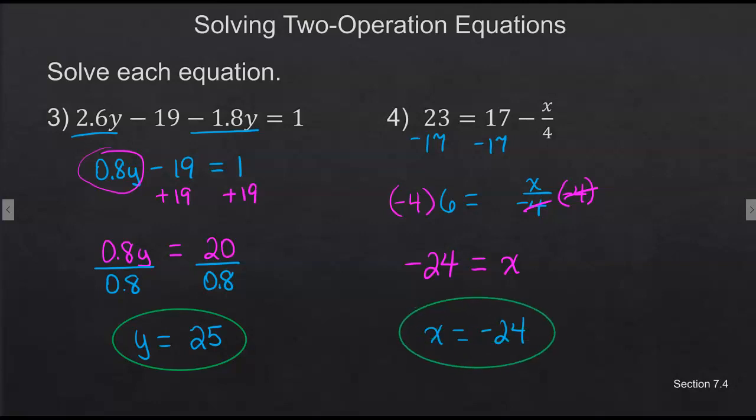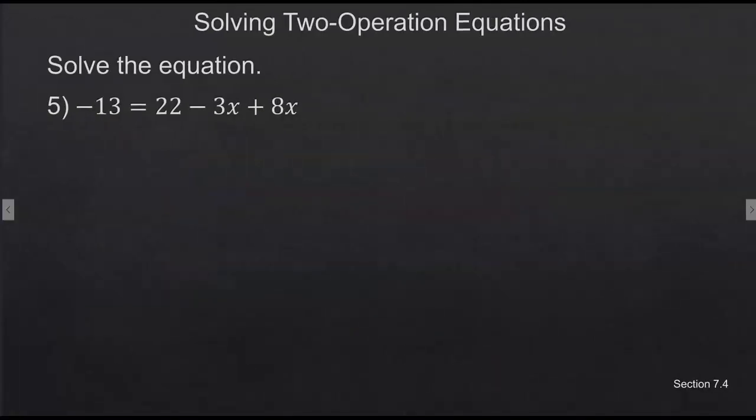And you know you can just leave it this way. This is perfectly fine in this form. All right, here's another one that has some like terms. We're going to combine these and then solve from there. So you always combine your like terms if needed, and then you can solve from that point on.